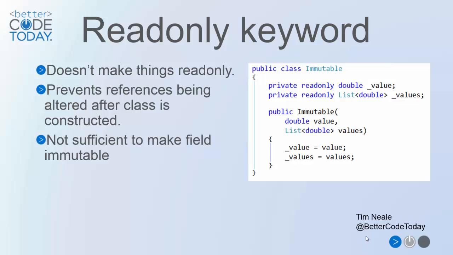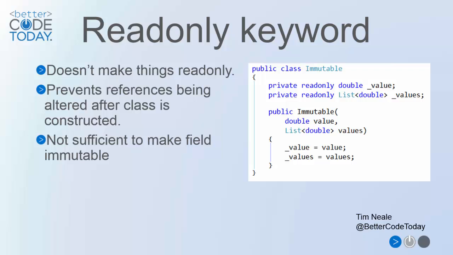In a moment I'll show you how to create an immutable type, but first I want to get something off my chest about the ReadOnly keyword. ReadOnly is very useful in creating immutable objects, but there is a problem with it. It lies to you. It doesn't really make things read-only at all. What it actually does is make it so that the reference to the object the field refers to can only be set on construction of the object, and any attempt to modify it later will cause a compiler error. This is a subtle difference, and I can understand why Microsoft went for the shorter keyword, but if you're going to write immutable objects, you'll need to understand it.